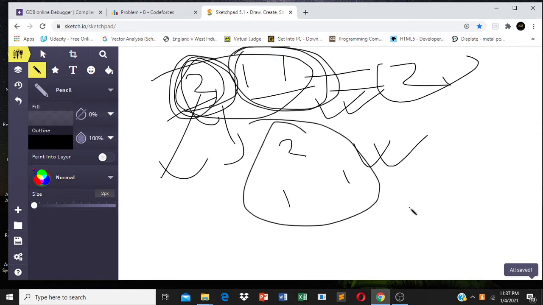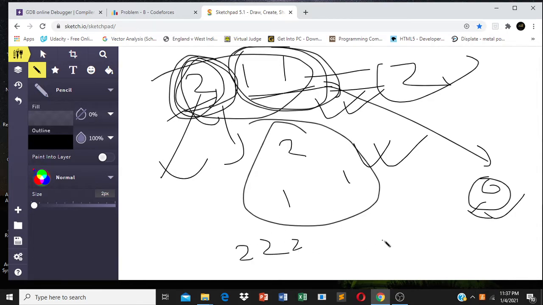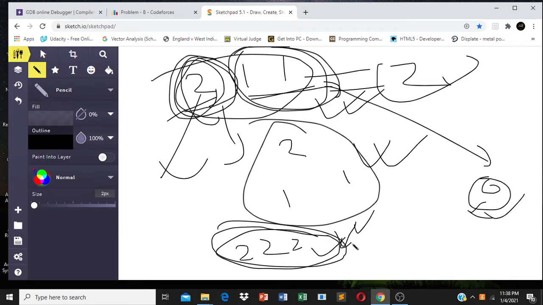And you also have to take care about whether the count of 1 is equal to 0 or not. This will also be a case that you need to take care of. Let's say we're given only three 2's. We don't have any 1. We are having only an odd number of 2's, so it's not going to happen.